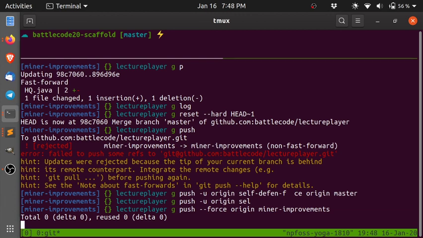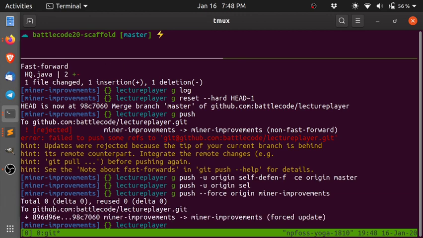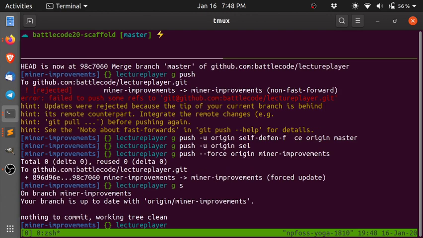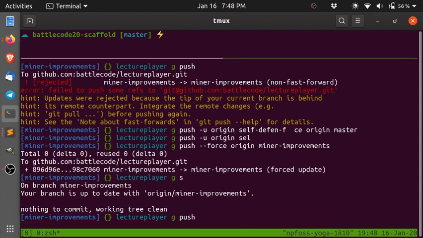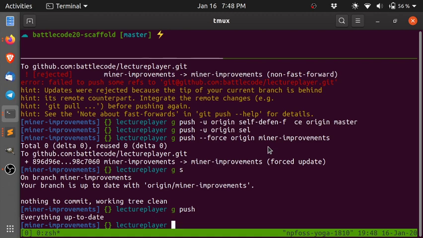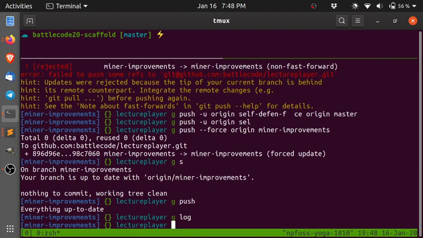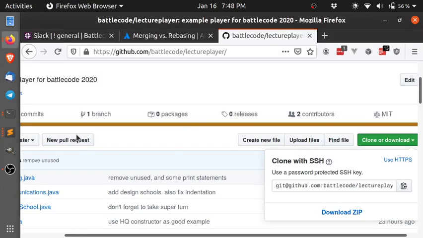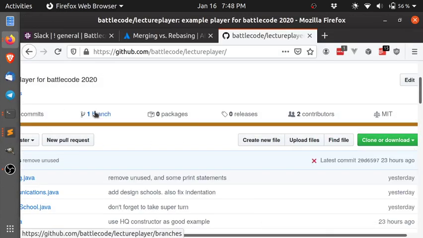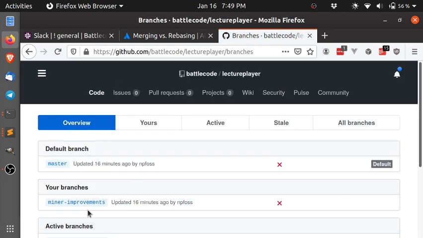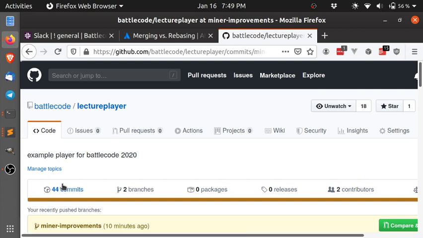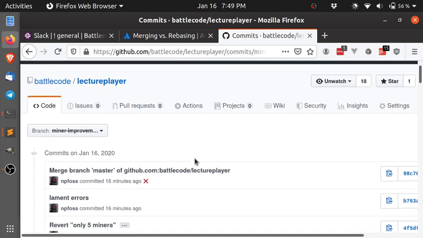And so now to right person, everything looks okay. If we git status, it no longer says that we're one commit behind. We can git push, and it says you're fine. And if we git log, it doesn't have the buggy commit. If we go to GitHub and look at our branches, it says the most recent commit on minor improvements is the merge.